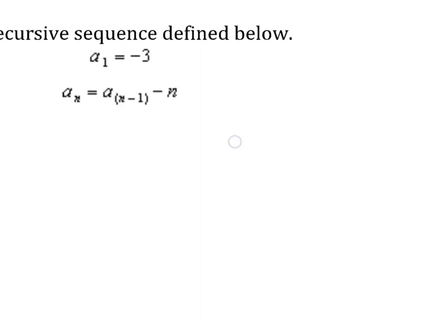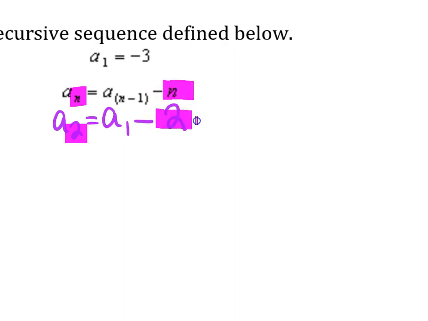I give you the first term. Let's say I want the second term. According to this problem, if n equals 2, then 2 minus 1 is 1. N is 2, remember? Oopsies. Sorry. I wrote that wrong. 2. Okay? So if I want the second term, I'm going to take the first term, subtract 1. Notice again, because n is 2, when I'm doing minus n, I'm subtracting 2. Okay. Well, what is the first term? They give it to you.